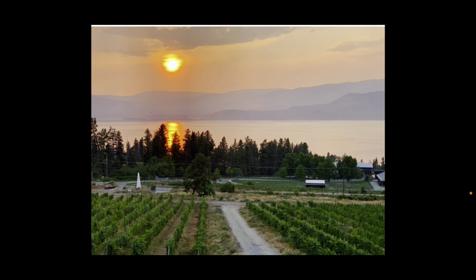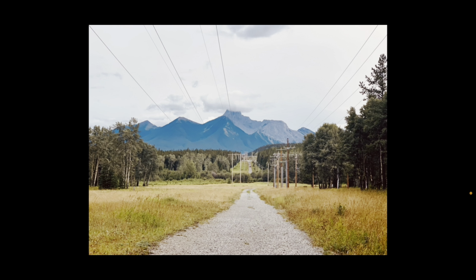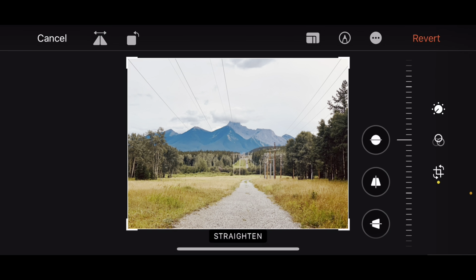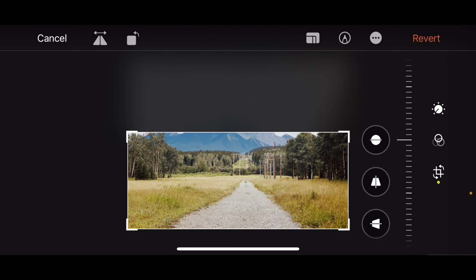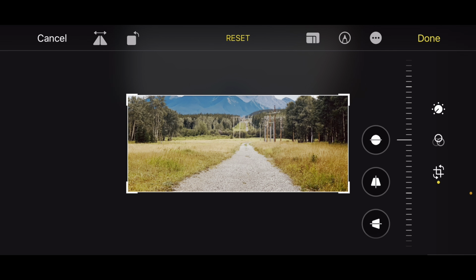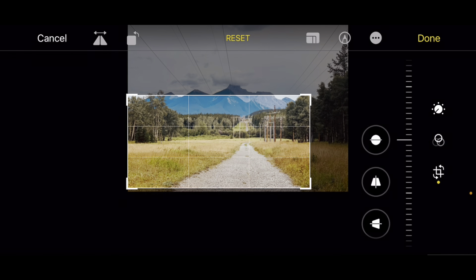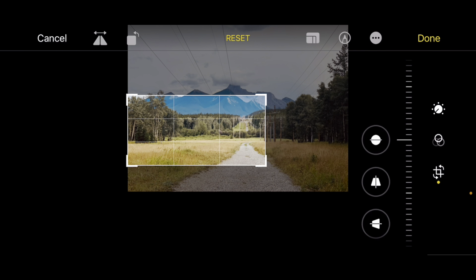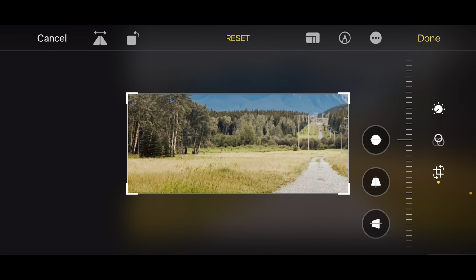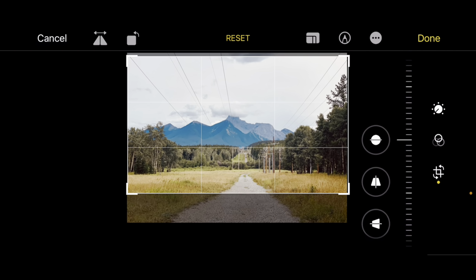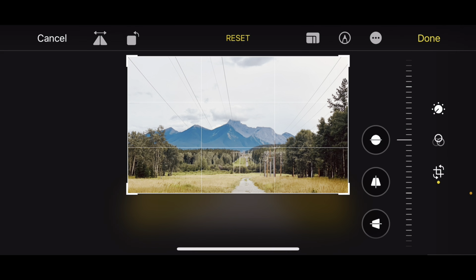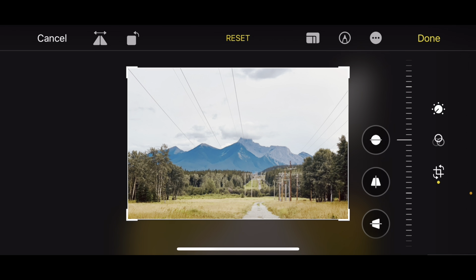So your job is to work with some photos that I give you of landscapes and play around with how you can crop the photo to come up with different ideas of dominance of space. So either foreground, middle ground, or background dominance. And let's see what you guys can come up with for making some original pieces of art.